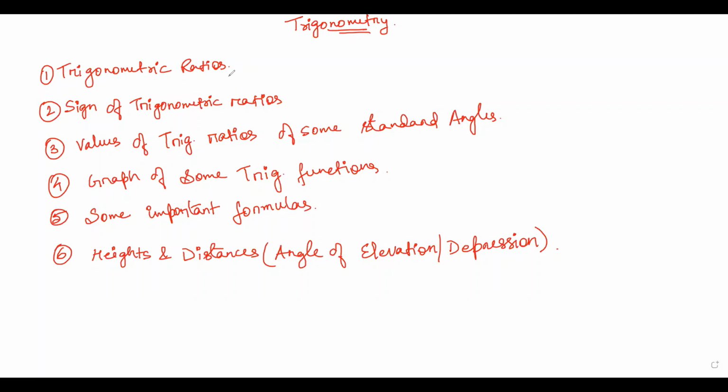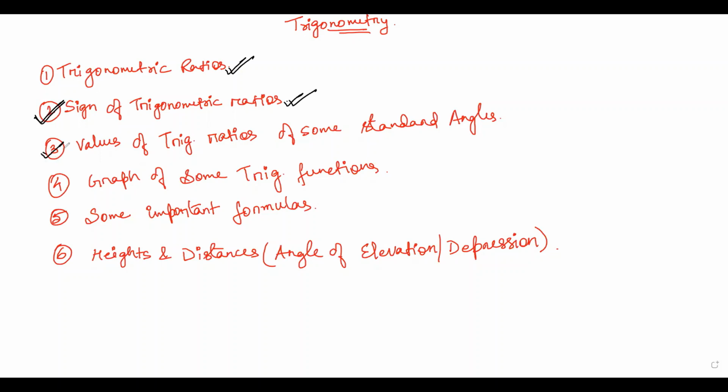In this topic, we'll be seeing what are trigonometric ratios like sine theta, cos theta, tan theta, and so on. And we'll also be seeing the relation between these trigonometric ratios. Post that, we'll be seeing what would be the sign of these trigonometric ratios in each quadrant. That is, what would be the sign of these trigonometric ratios for some range of angles. For example, when the angle is between 90 degree and 180 degree, sine theta and cosec theta are positive, whereas the rest of the trigonometric ratios are negative and so on.